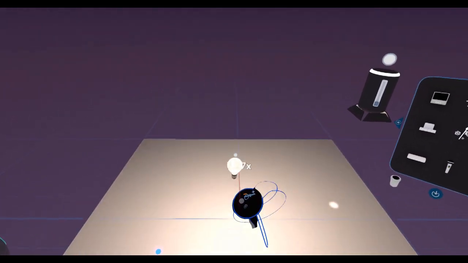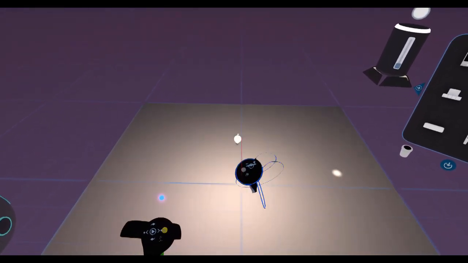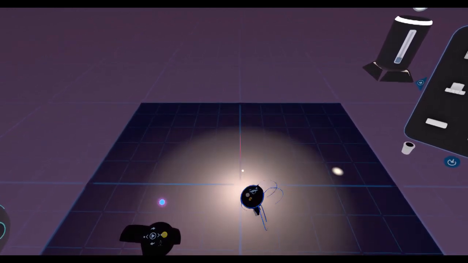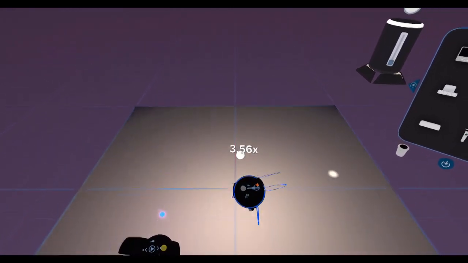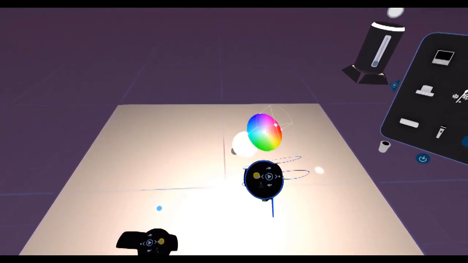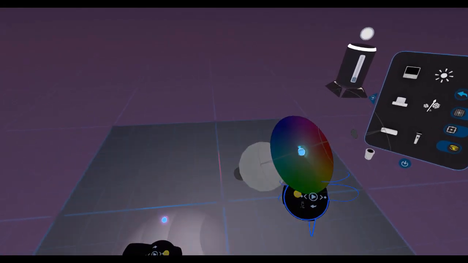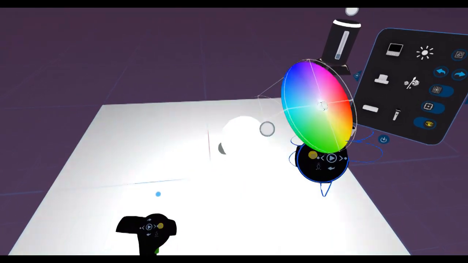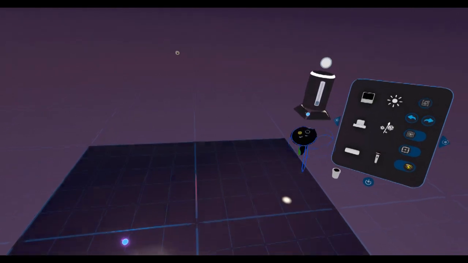With the point light, it's basically a scale. How big the point light is can affect the intensity and how close these lights are. It also has a color wheel on the front of the light bulb, just here. Let's make this a bit bigger. We can change the intensity of that point light as well, and the color. Great, so that's lighting.